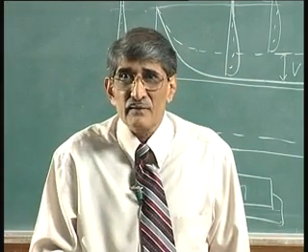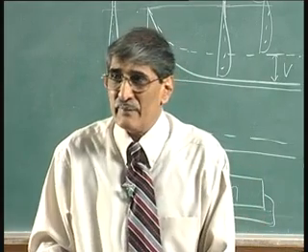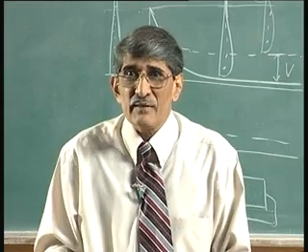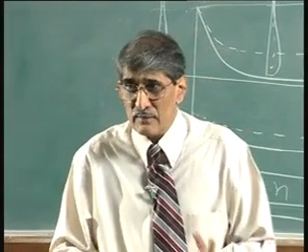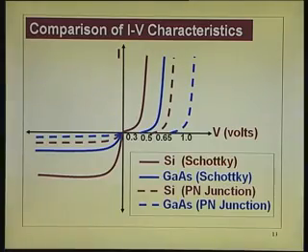In a p-n junction, you will always have the charge storage effect, and that will be slower than the Schottky barrier. So, you will see in logic circuits with gallium arsenide, you will use Schottky barrier diodes. With that, I will conclude the discussion today. We will continue on some aspects of this in the next lecture.